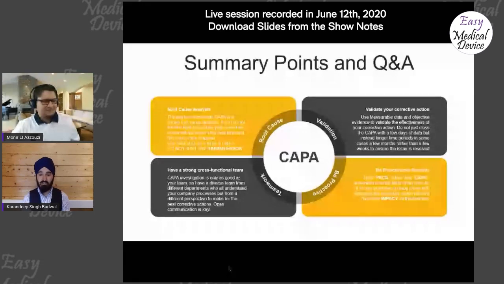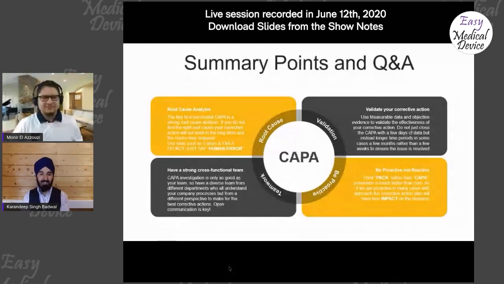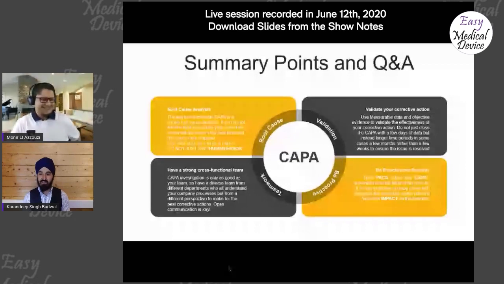And another process that we keep touching on is strong cross-functional teams. So the analogy that you've just given about a football team: we all have a different skill. One guy's the defender, one guy's the attacker, the other's the goalkeeper. You don't just have one guy running around the football field, trying to play the game by himself, because that's never going to work. So you need to have a strong cross-functional team here.